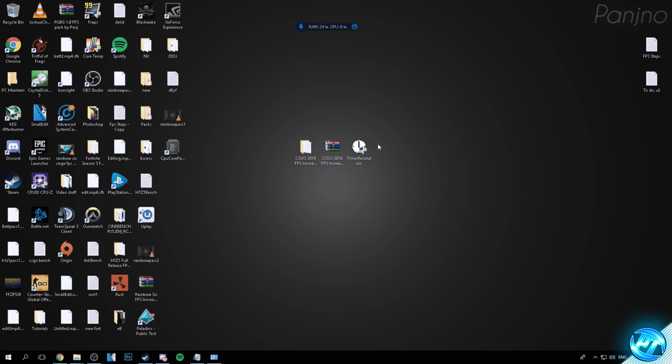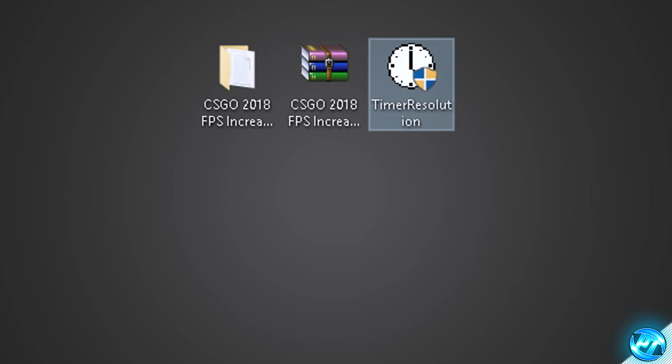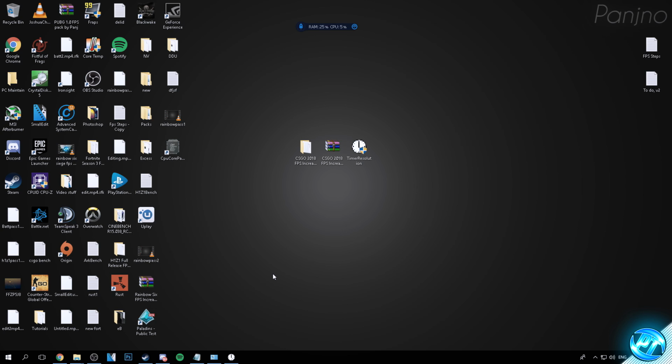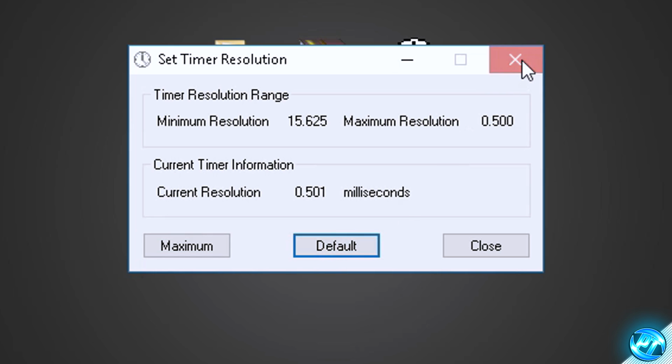So to use it, regardless of what sort of program or game you're running, you want to double click on the program, go to the maximum button, which sets the lowest timer possible, minimize the program, and just leave it running on the desktop. Play your game or be in your application for however long you wish. Once you're done, close out your game or application, go to your program again by maximizing it, press default, and then exit out.